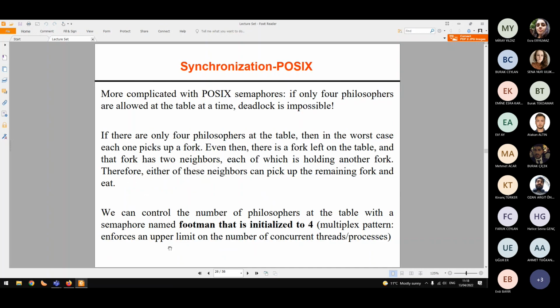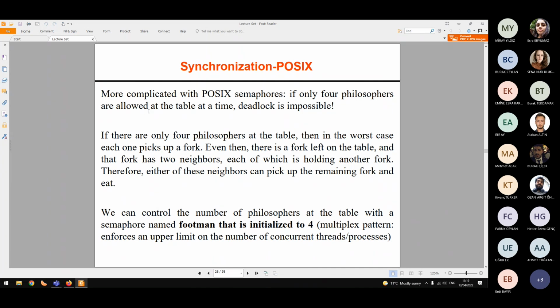So what happens if you cannot use System 5 semaphores? Well, such things get complicated, friends. In general, when you cannot use, for some reason, System 5 semaphores, and you have to solve it with POSIX semaphores, you often need additional processes, additional semaphores, additional data structures, counters, and so on and so on. It gets unnecessarily complicated, but that is the price that we pay for portability.